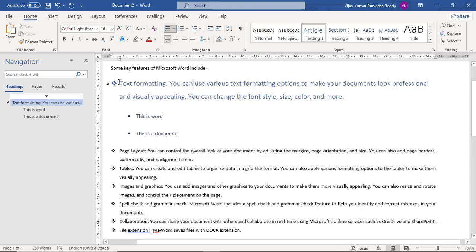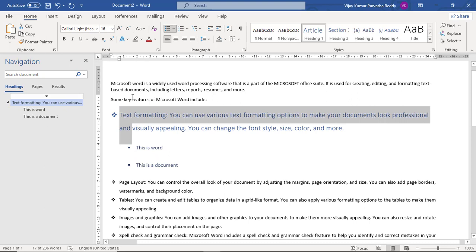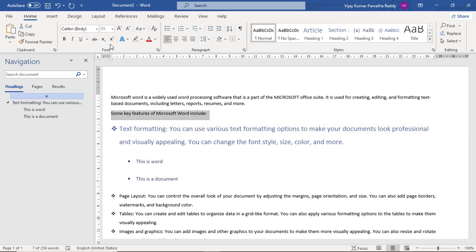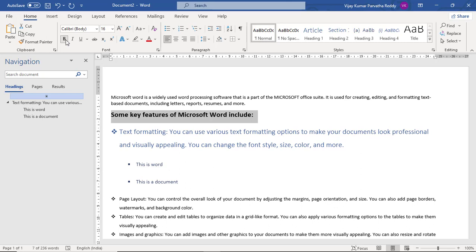Indentation means, see, this is the heading and I am highlighting this particular heading. Okay, I want indentation for this heading. Increase indentation. See, the indent option is also given in the ribbon, this is the indent option.